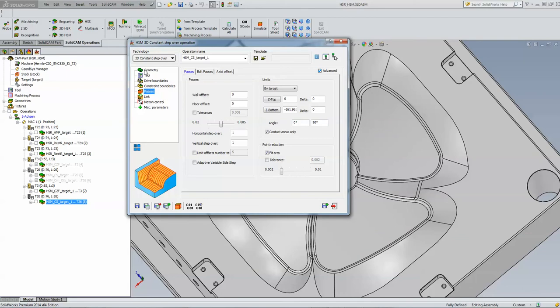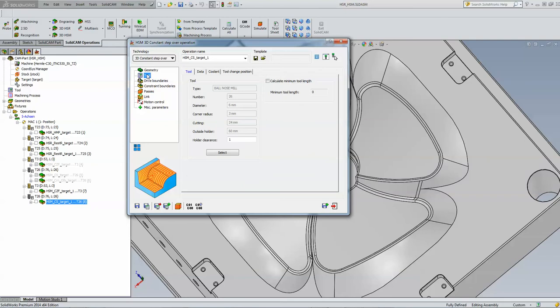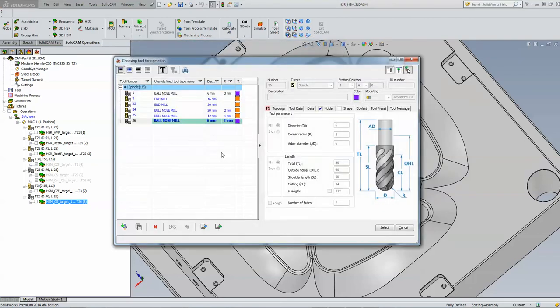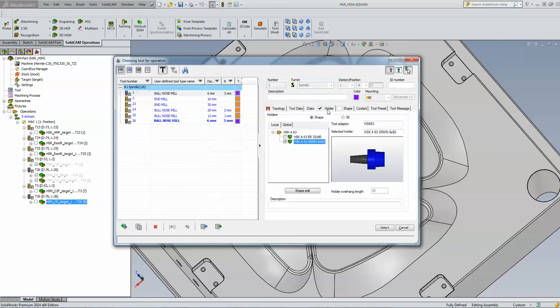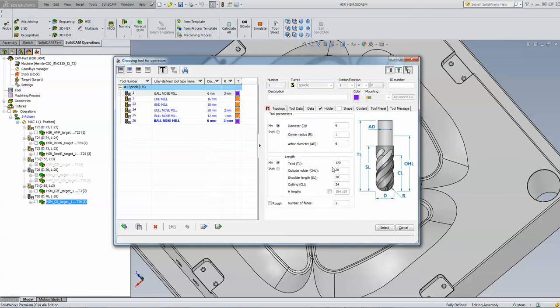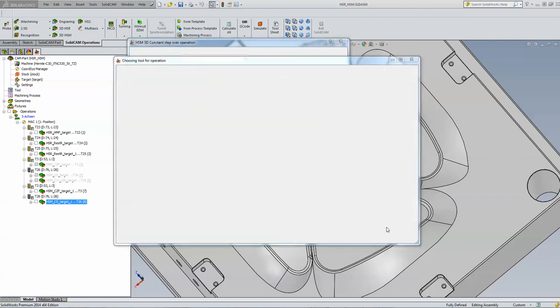So what do you do in a case like this? Well, one of the things I could do is I can say, you know what? Let's use the exact same tool, but instead of this type of holder that I've used now, I've already created one over here. I'm going to use a holder that has, and we'll see it in a moment, a shrink fit instead of what we had before. This will actually allow me to go a little bit deeper. But not only that, I also let it stick out another 10 millimeters as well. Okay? I'll choose that tool.